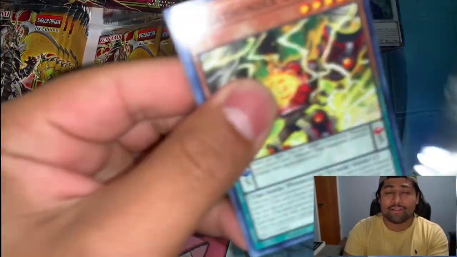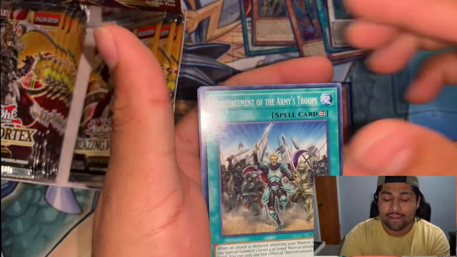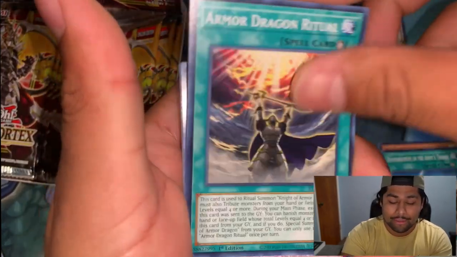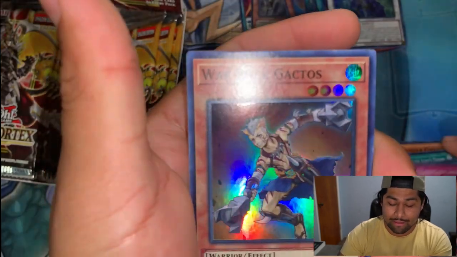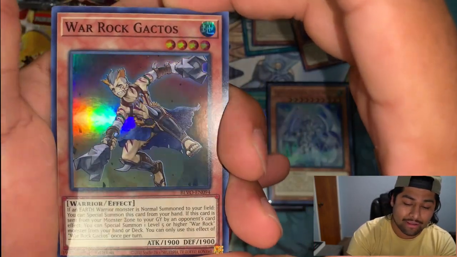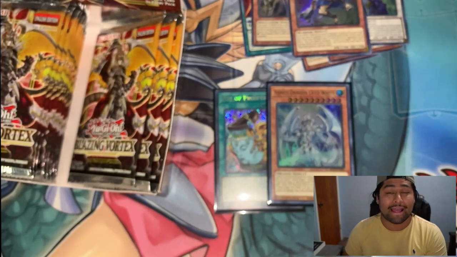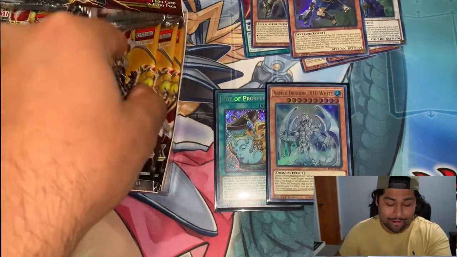Some people who had posted videos on this booster box said that the packs were not necessarily rigged, but that they were stacked. So maybe that's why we pulled the secret right off the bat. There's that Warrock Gactos. And then we got the rest of these commons right here. Again, that's four booster packs with that new Axe of Despair.